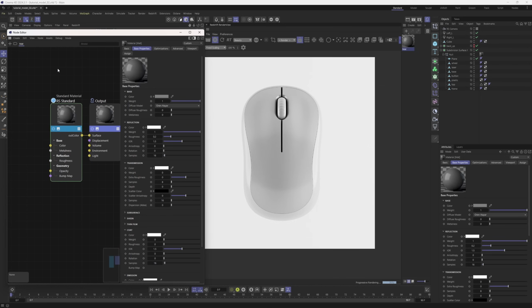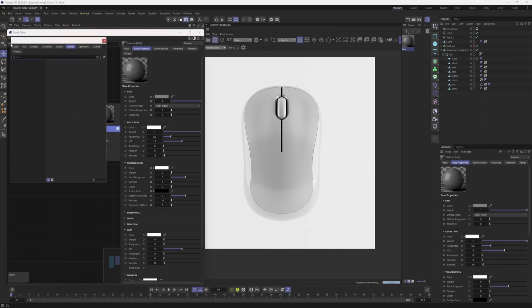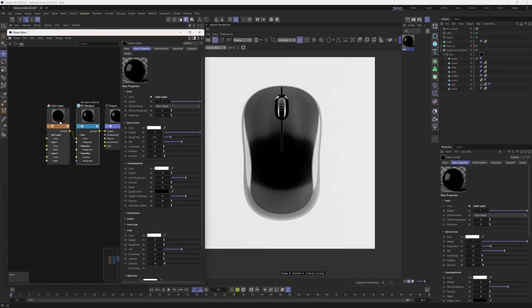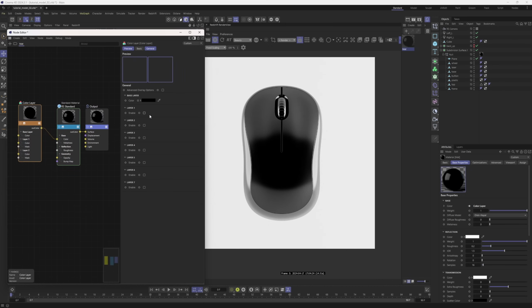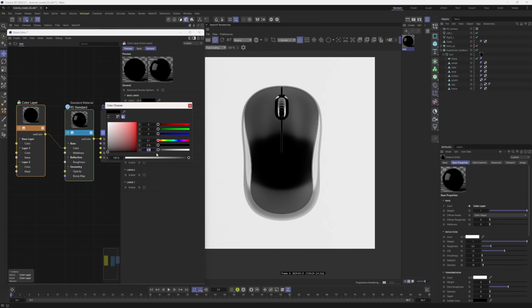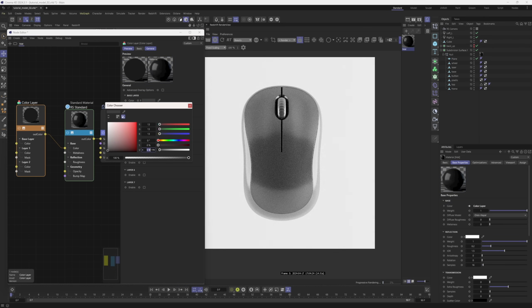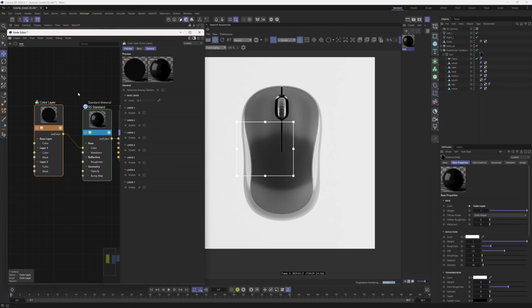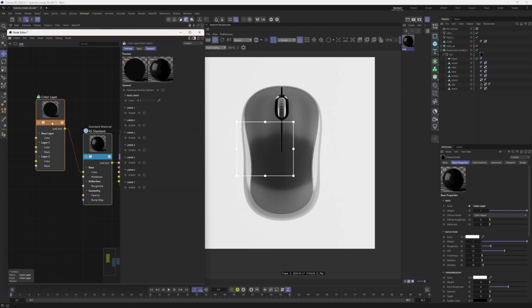Okay. First thing first, I want to add in a color layer in advance because I will be dealing with a lot of textures and colors. So let's add this color layer in advance, this is gonna save a ton of time. I will turn off layer 1. By the way, right now I am working on the color. And I will set this to something like 5 or 3. Also, I just want to render that region only. Okay, this is looking fine.